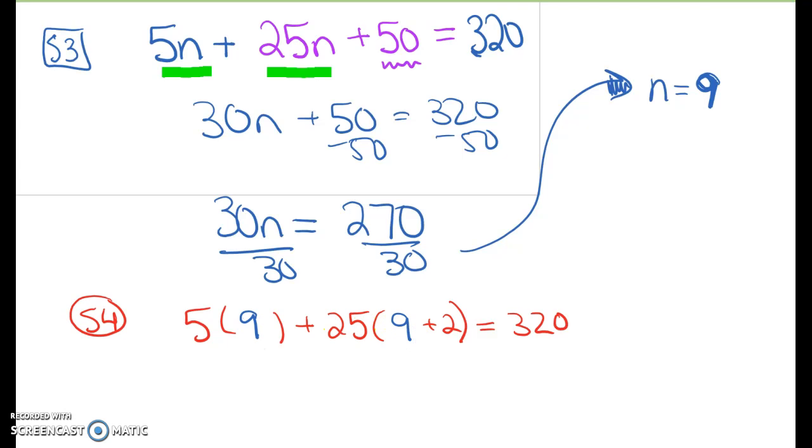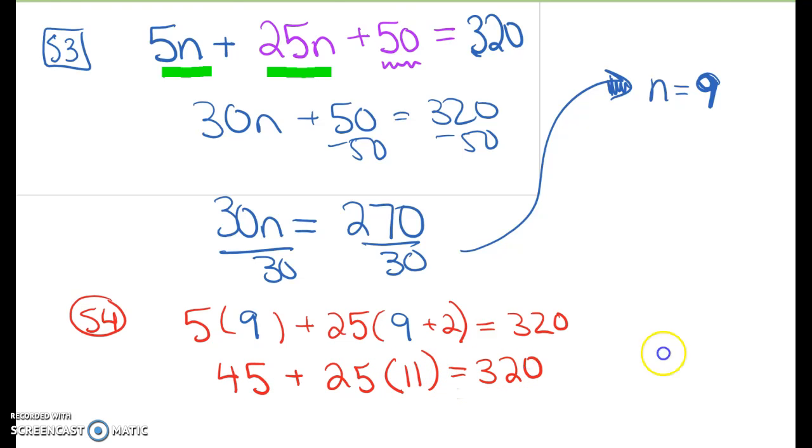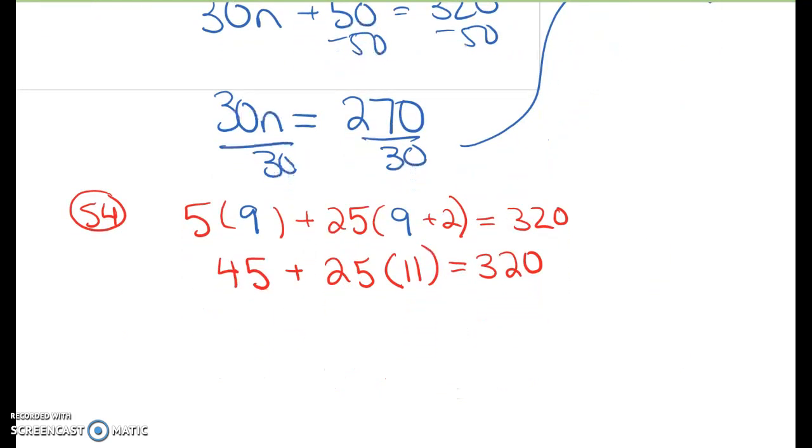Okay, so 5 times 9 is 45. 25 times 11, and I'll tell you the 11's trick in a second. Okay, so I have to simplify this. So fun fact, if you're not using a calculator, the way you multiply a 2-digit number by 11 is, you take this 10's digit, it becomes the 100's digit, it goes on the outside. This 5 digit becomes the 1's digit, it goes on the outside. And because we're multiplying by 11, 2 plus 5 is 7, and 25 times 11 is 275.